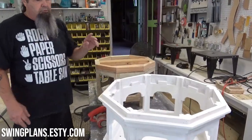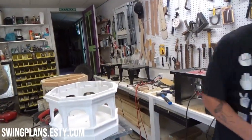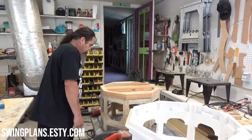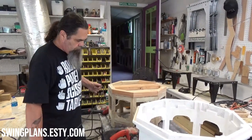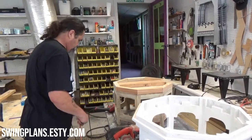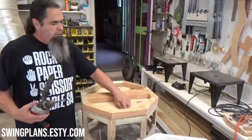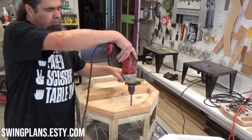Okay, so what we're going to do is take a 3/8 inch drill and drill our drain holes. And what I usually do is put one at each center of the opening. And it doesn't have to be perfect or anything.